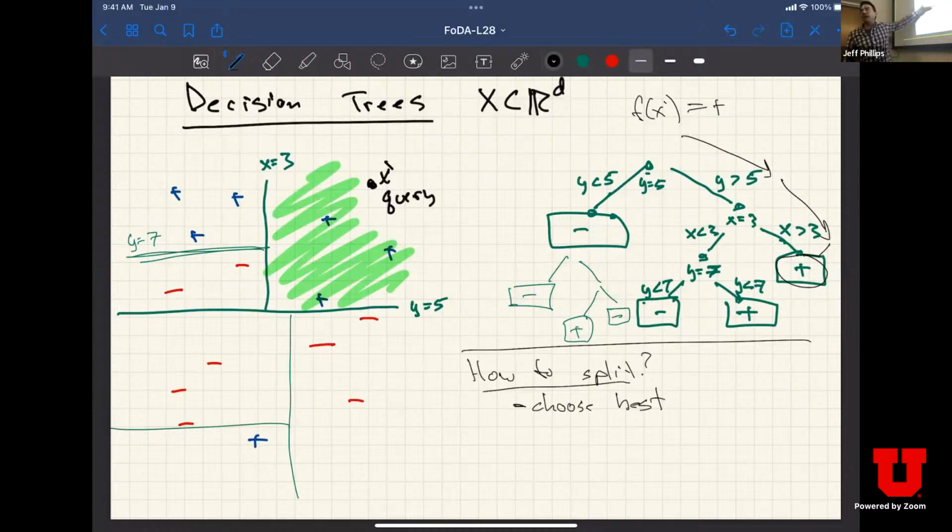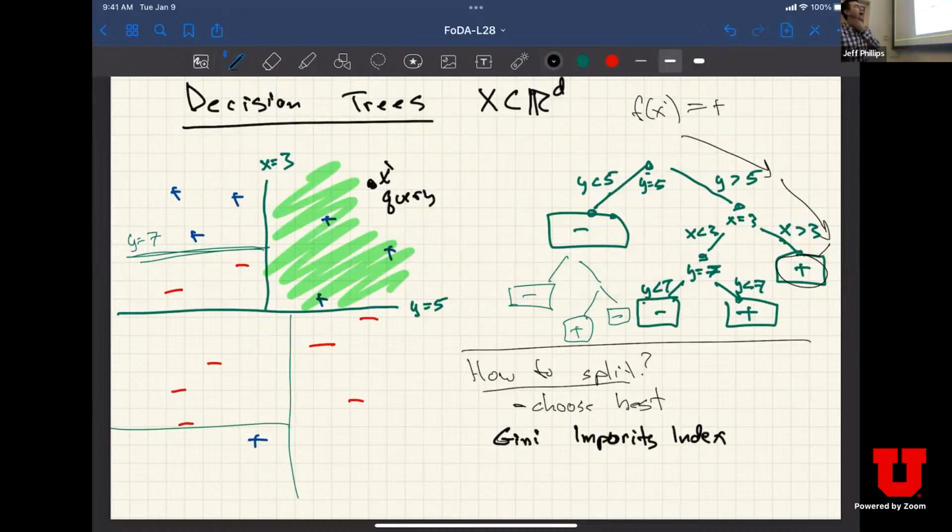If there is a linear classifier, a perfect classifier, I should probably do that, right? But I have to somehow choose the best split at each stage, and that is typically what is done. There are a couple of somewhat standard ways. The most common way is using what's called the Gini index, sometimes called the Gini impurity index.